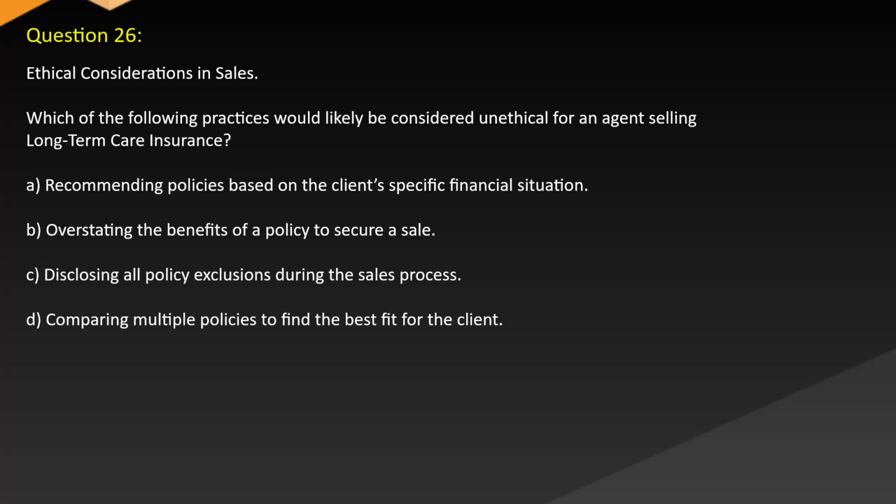Question 26. Ethical considerations in sales. Which of the following practices would likely be considered unethical for an agent selling long-term care insurance? A. Recommending policies based on the client's specific financial situation. B. Overstating the benefits of a policy to secure a sale. C. Disclosing all policy exclusions during the sales process. D. Comparing multiple policies to find the best fit for the client.